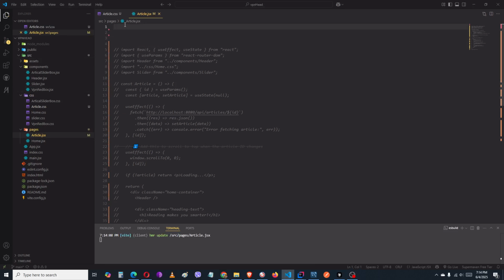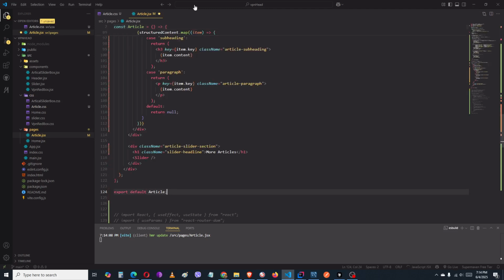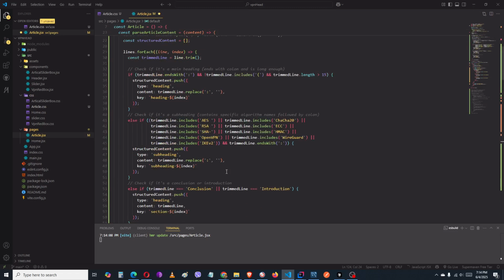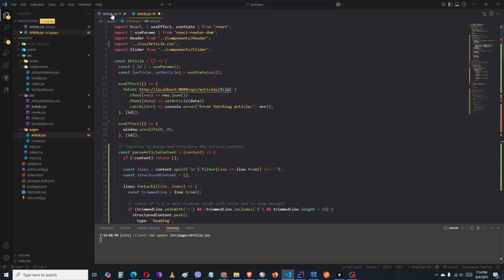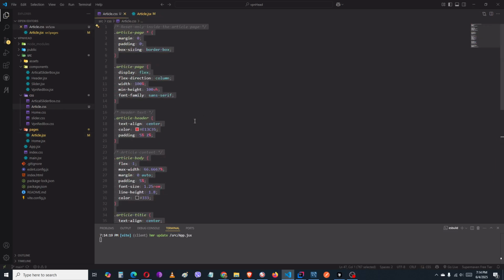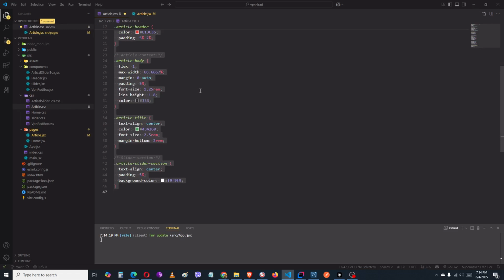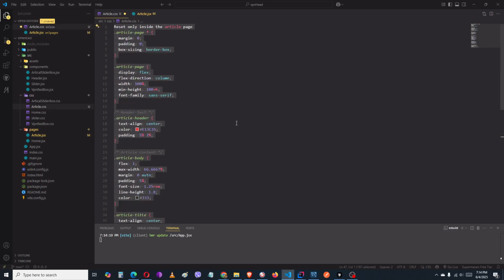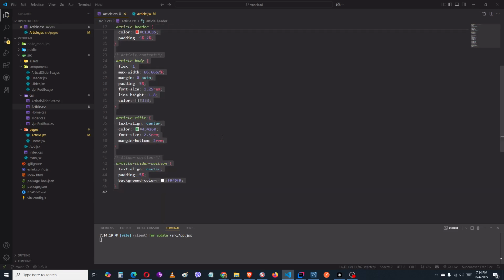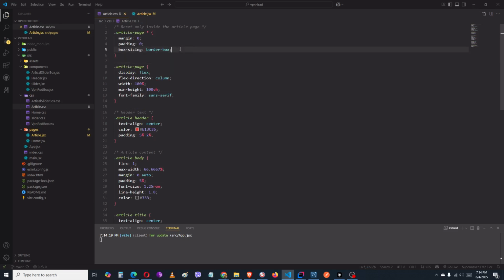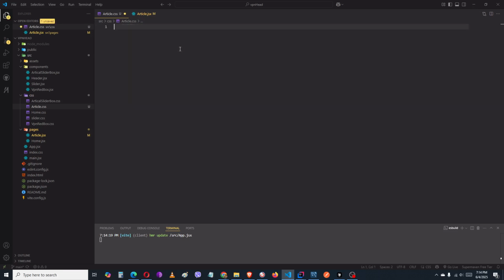I burned my hands many times by not saving the old code and trusting AI too much. Okay, let's do the same thing with the CSS file here. The old CSS file will not work because it has too many comments.